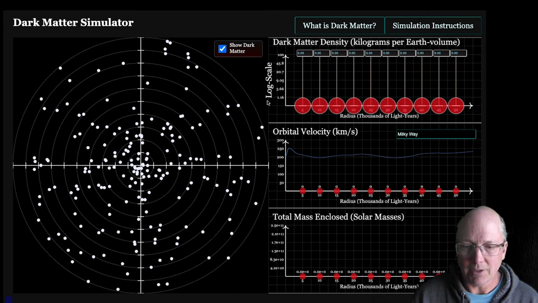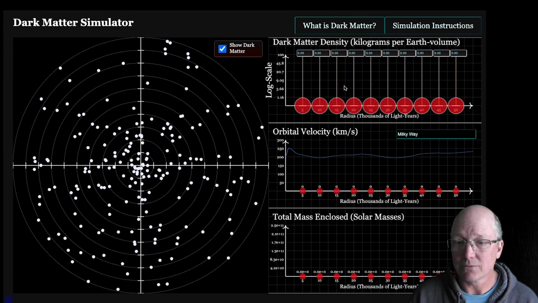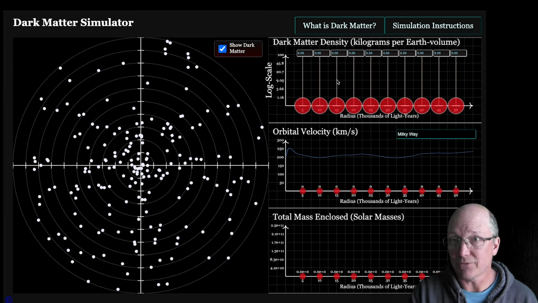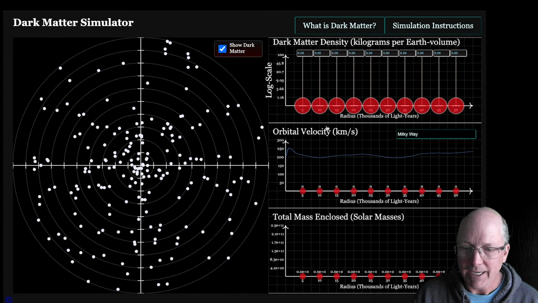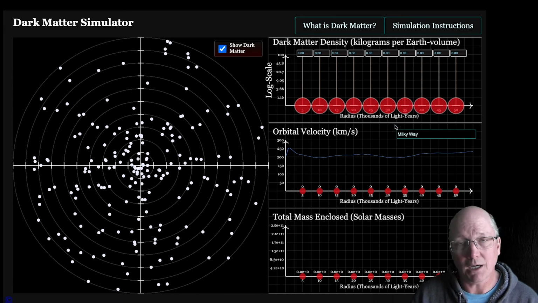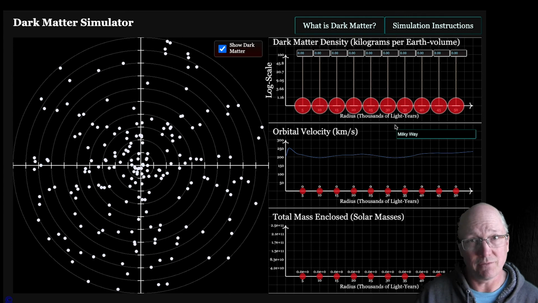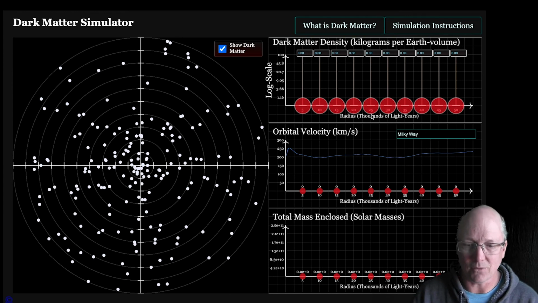And what I'm going to do over here is start lifting up a number of the mass of dark matter as a function of distance. So we're going to try to map out what the distribution of dark matter is. And this is a similar rotation curve for the Milky Way that we just saw before. When these red dots match that blue line, we will have a good model of what the distribution of dark matter looks like as a function of distance from the galaxy.